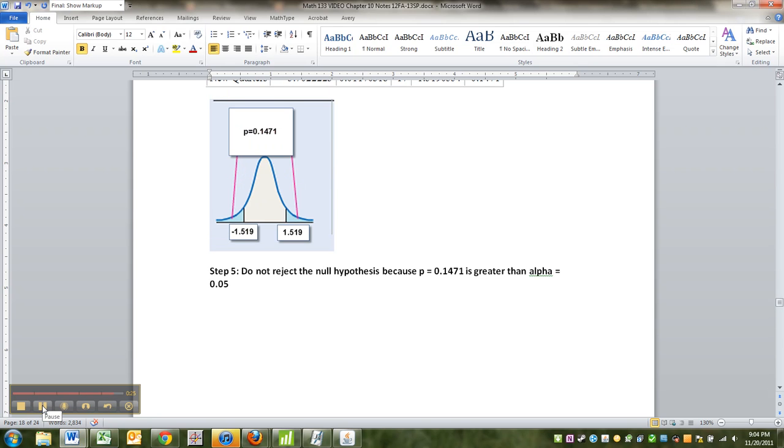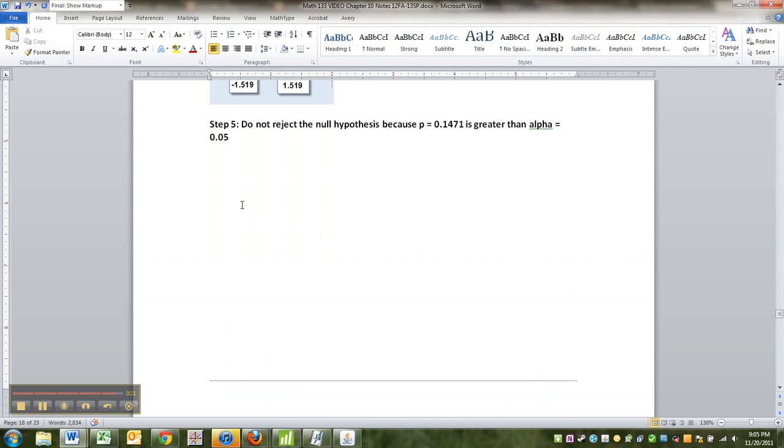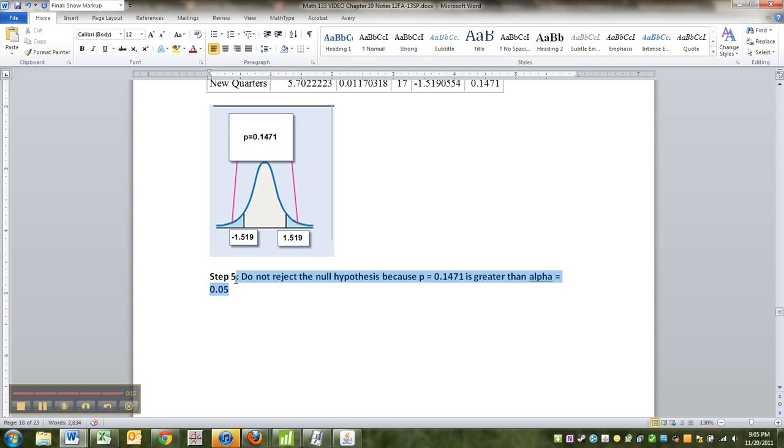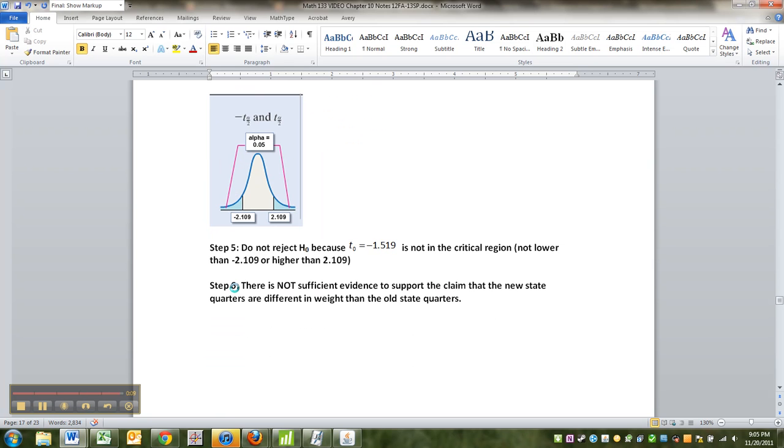I think we're all set with that one. And hopefully you further noticed that it was a lot simpler using StatCrunch. And also remember that if you do not reject with the p-value method, which is very simple to get out of the computer, then you also will not reject with the classical method, right? And that'll help you kind of remember which one you're doing.